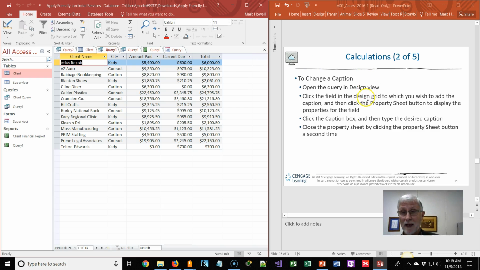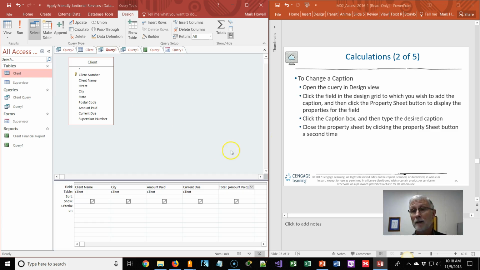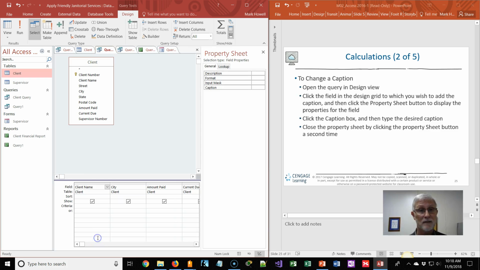So let's look at changing the caption. I think you've already changed caption before in the priority sheet, but let's try that again. So let's go back here. Let's go to the design view. So now what am I going to do? I've got to go to a field that I want to add the caption to. Let's go here. Go to properties. And now you've got a caption field. So you can change the caption field.